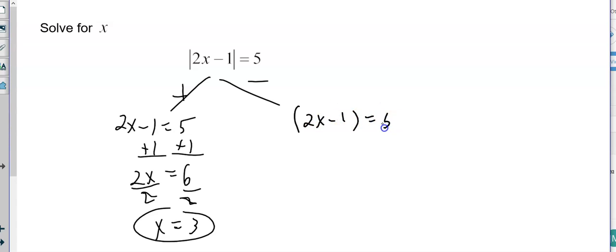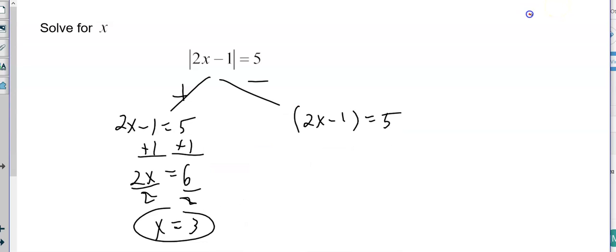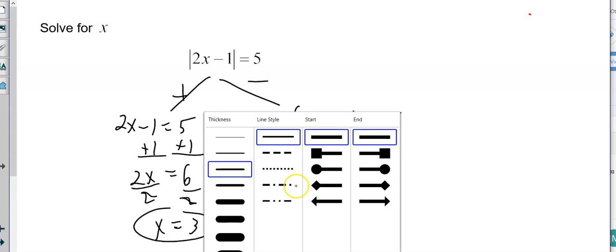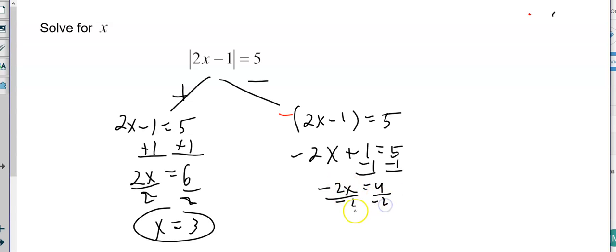Another one, we're going to make that absolute value bars parentheses. And then we have to make one side negative. Again, the book will probably tell you to put it on that side. That's fine if you want to do that. I have no problem with that. I tend to, for reasons I'll explain in a few minutes, put the negative on this side. So either way, this would be -2x plus 1 equals 5. You're going to subtract 1, get -2x equals 4. Divide by -2, divide by -2, get x equals -2.